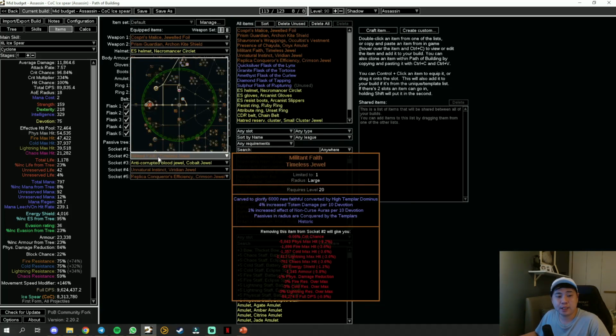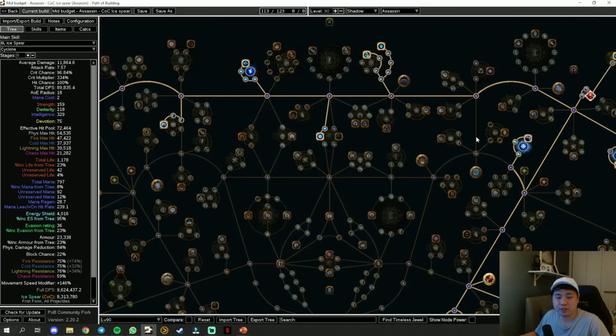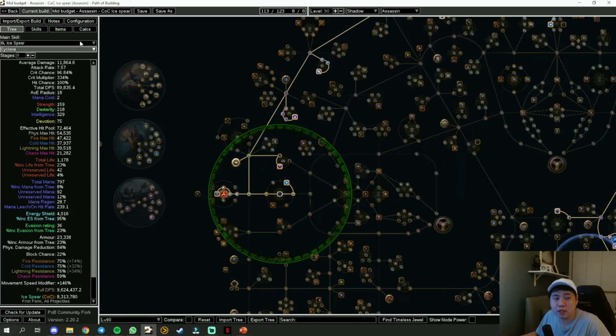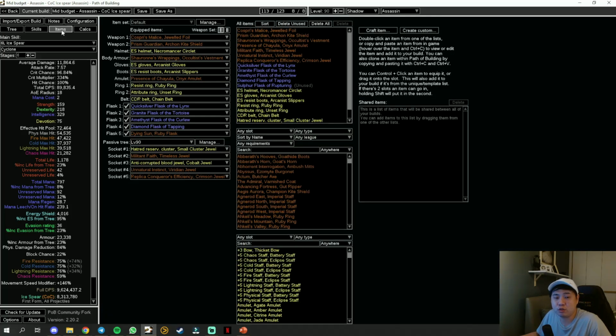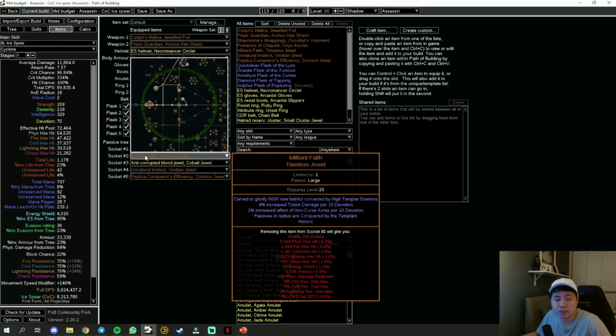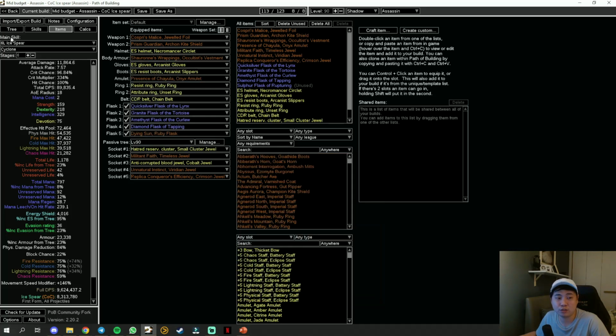Okay, next we're going to have Militant Faith. Militant Faith is over here, but because of the changes to Divine Orb, I think it is really, really hard to get the perfect Militant Faith, alright? So what I am going to do now is basically just take two of them, okay? Should I show here? Yeah. So you can see the first one is converted by High Templar Dominus. This is mandatory. You definitely need this. Otherwise, I do not know why you use Militant Faith.